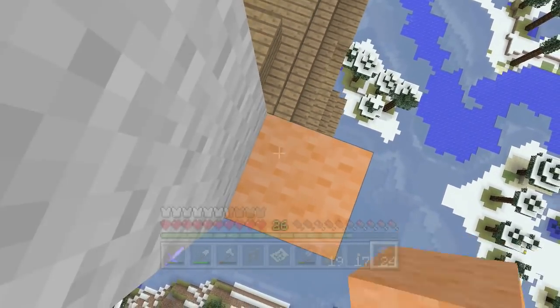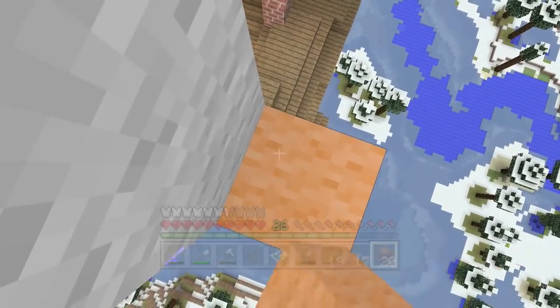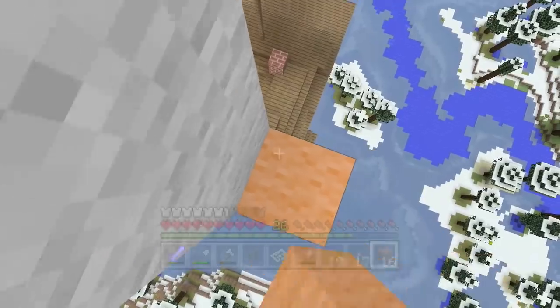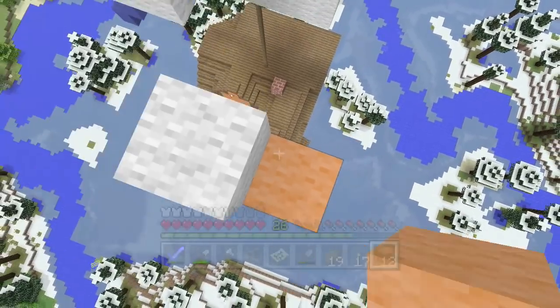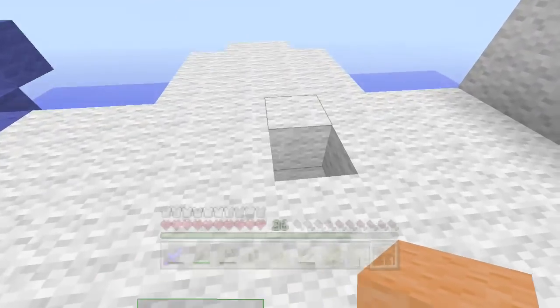I haven't got up to the top yet. This is a long way. Ain't nothing but a chicken wing. I'm going inside the chicken. Yeah, there's nothing in here, mate. Big jump. Nothing. Yeah, nothing in here.